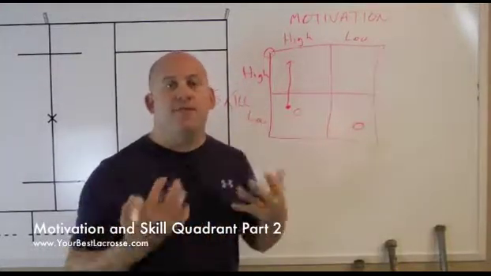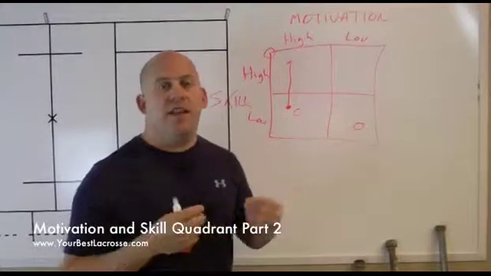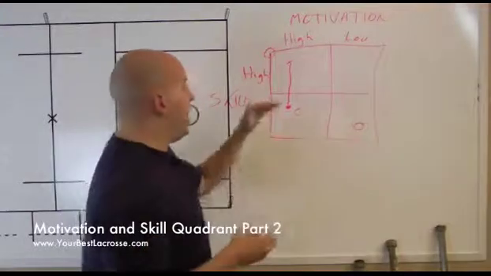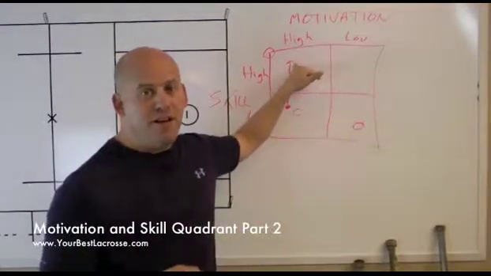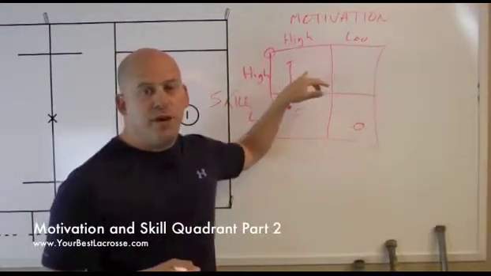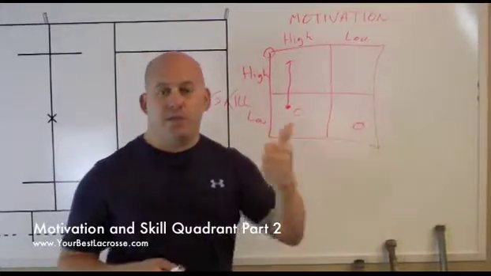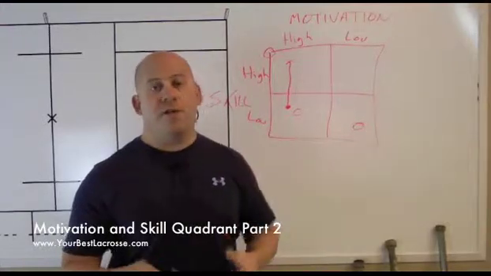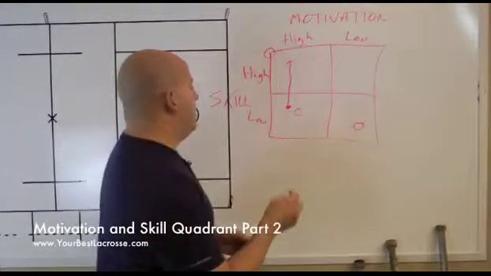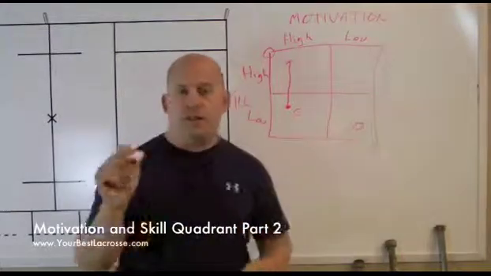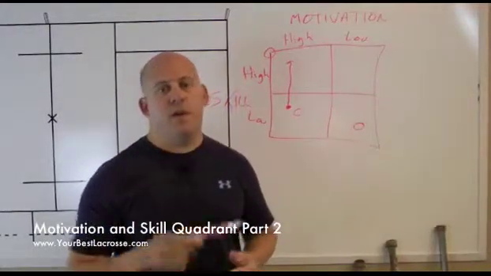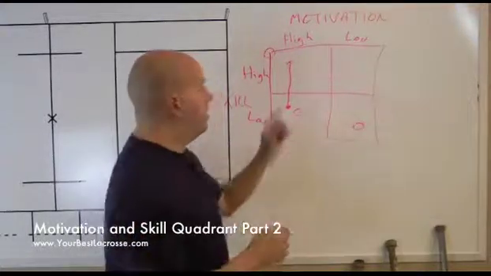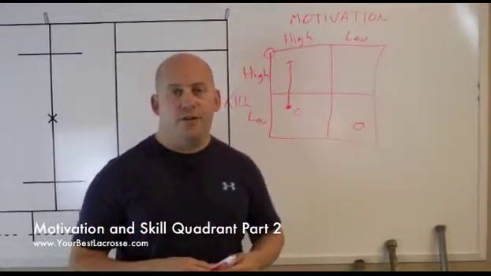If they just believed a little bit better that they could have that skill, then their skill acquisition goes up really quickly. And eventually now you have an athlete who's been highly motivated for a while, fun to be around, and now their skill creeps up and you're like, man, they're making most improved player of the year. They're getting ground balls, they're having fun, and they're a lot of fun to be around. So that is the highly motivated, low skilled athlete, how it affects your team, what it can do for you as the athlete, and what you need to work on. So now let's move on to the other end of the quadrant.